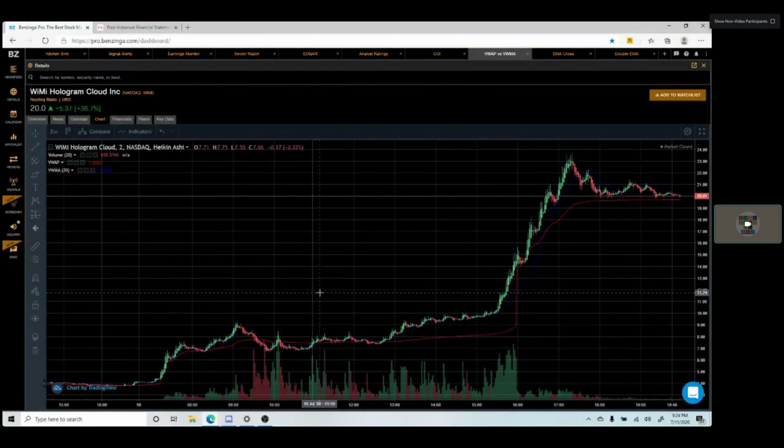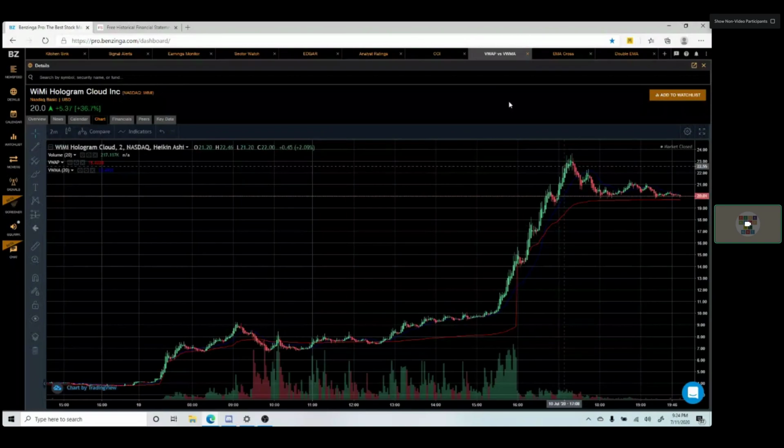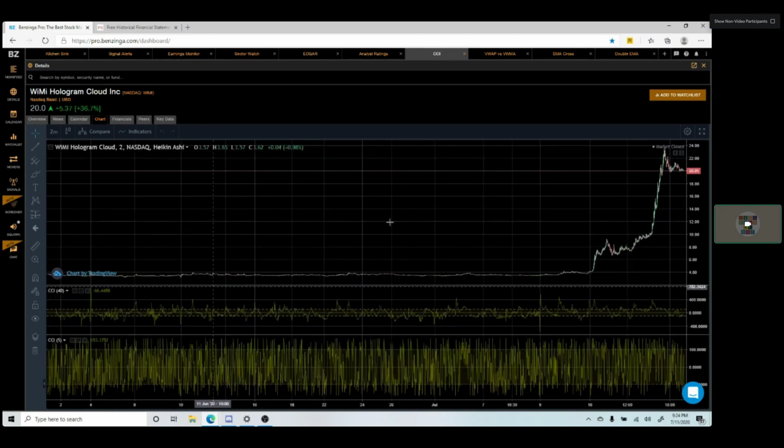I'm just showing you these because they do work, but the reason I'm showing them to you is because of the final one, CCI, which is commodity channel index, I believe. I found it to be really, really good in back testing on all types of different tickers. You can use one. I'm using two in here. You'll see I've got a 40 and a 5.